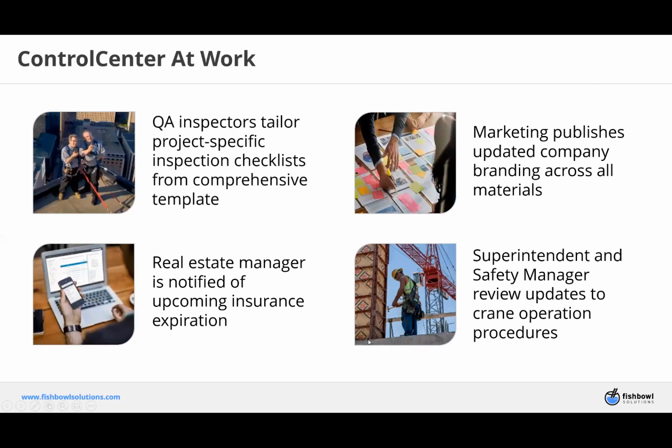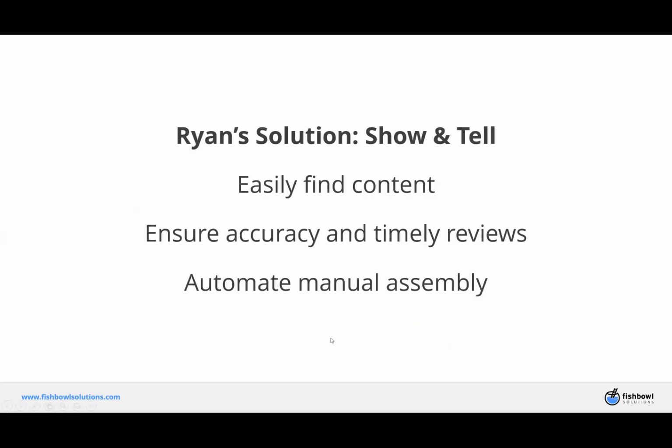Or lastly, a superintendent may review updates. Say someone needed to update the crane operation procedure, and that person is responsible for reviewing those updates and saying, yes, everything that's in here is accurate and we're comfortable pushing this out to the rest of the company. So those are just a flavor of specific uses and things that people might do within the system.